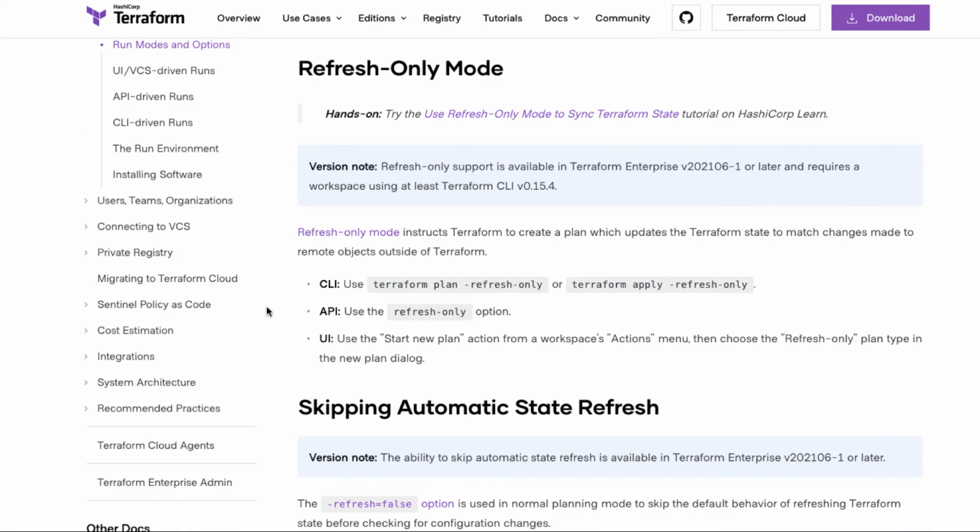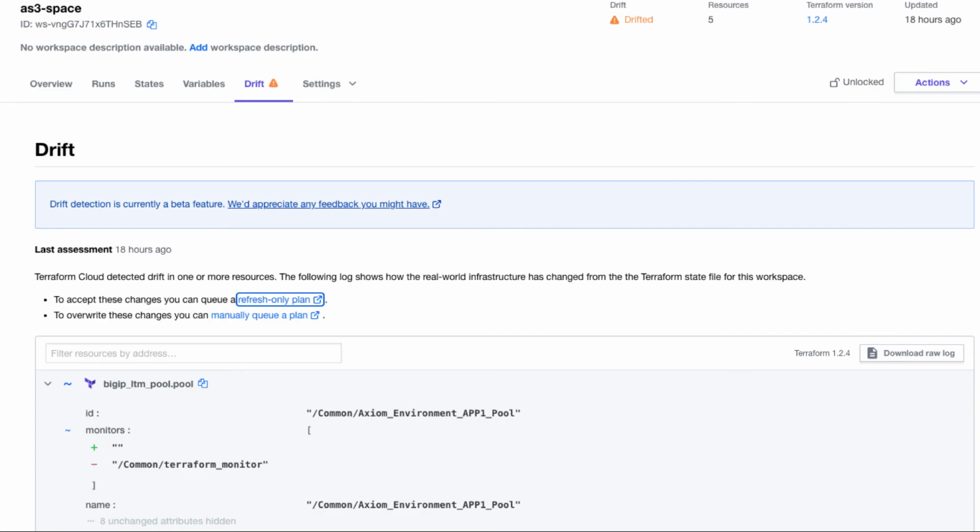So let's do this refresh only plan. A refresh only plan won't change anything, it will just show what the change was. And to override these changes, you can manually queue a plan.